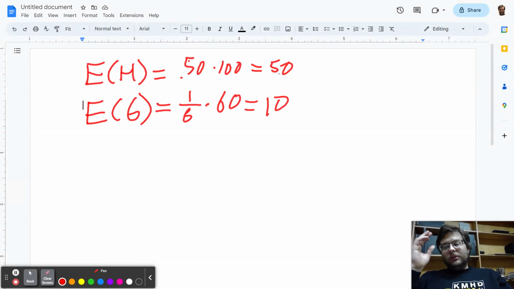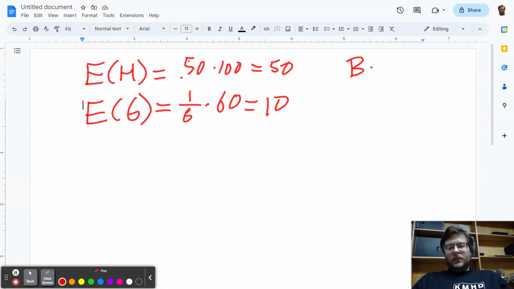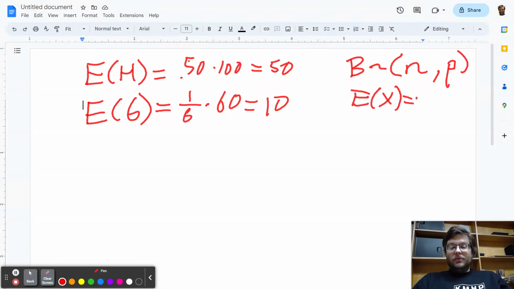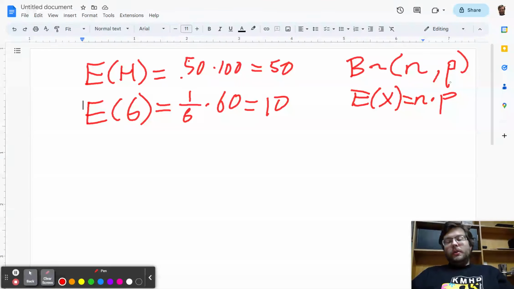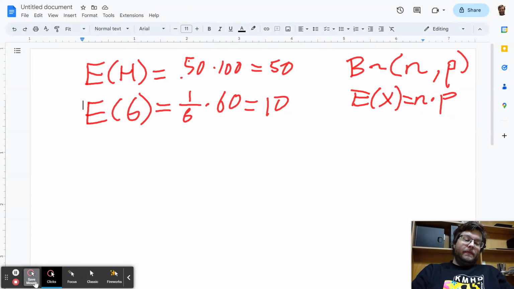So this is a very intuitive formula, and what you're thinking is that if you have a binomial distribution where there are n trials that are happening, and there's a p chance of the thing you care about happening, then you would think intuitively your expected value is going to be just n multiplied by p. It turns out that this is the correct answer. But I want to show you, going straight from the definition of the binomial distribution, how you can prove that this is actually true for all binomially distributed variables. So let's hold that in mind.